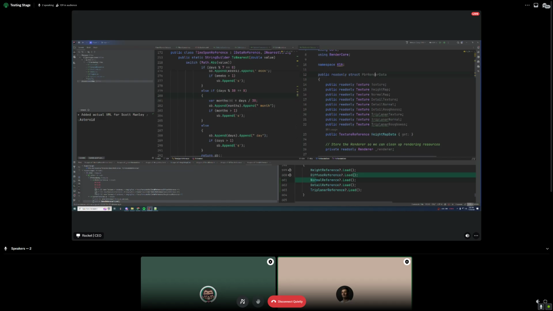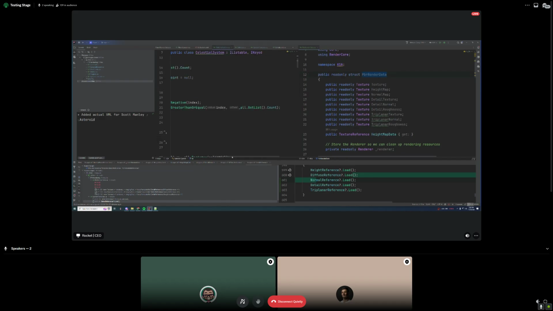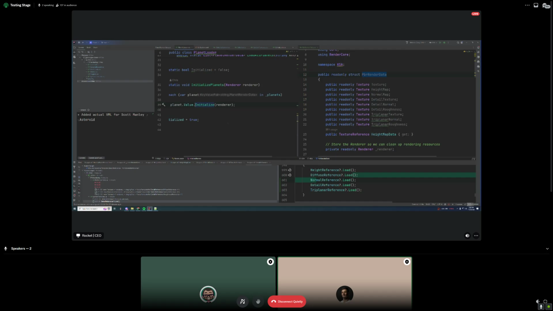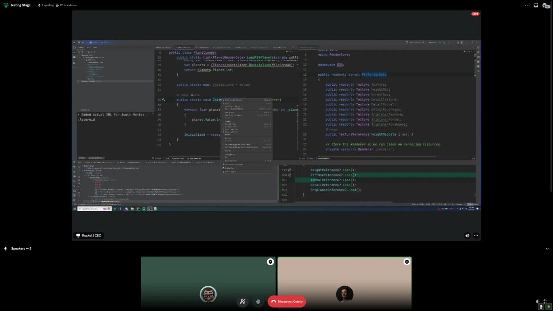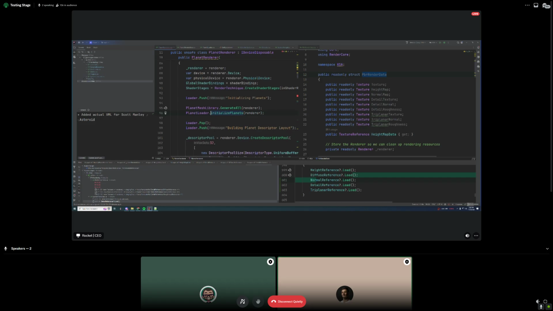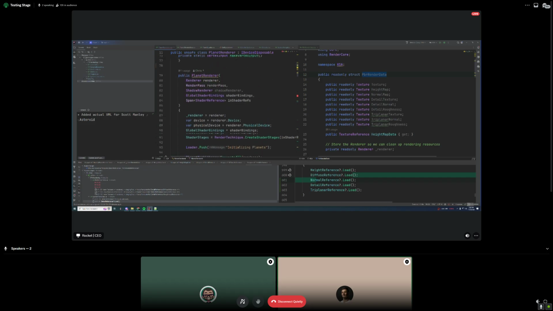Okay, so we've made our struct. Now I need to find out where we're doing this. So we generate all the planet renderers.